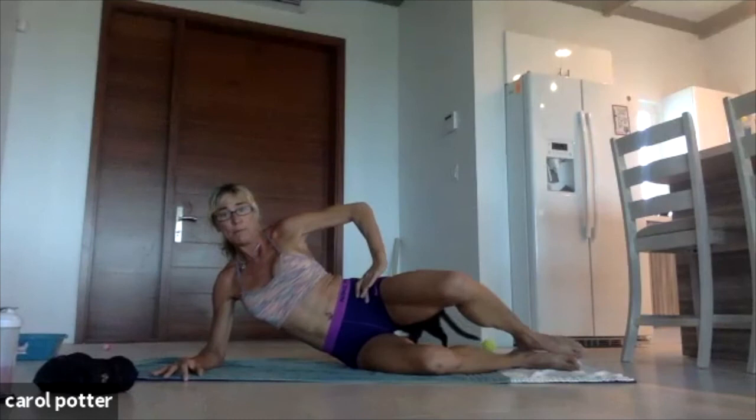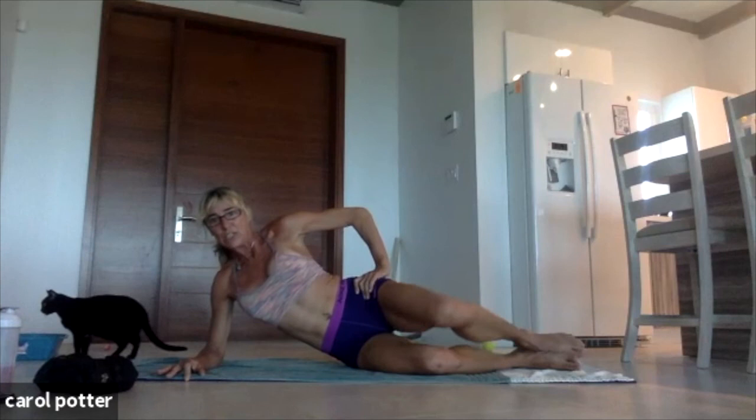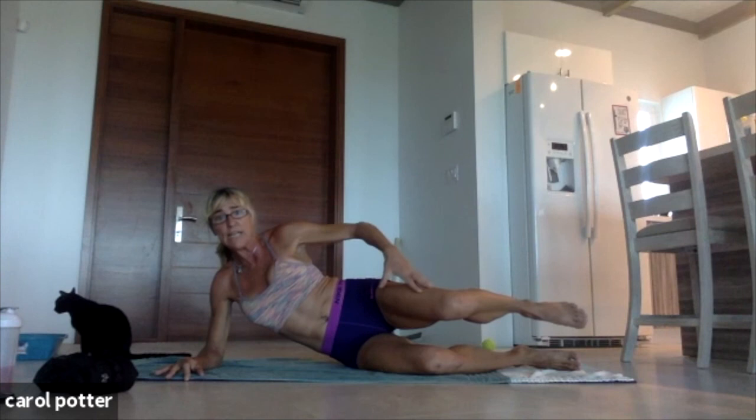Lift, lift, lift it, lift, lift. Nice. 10, 9, 8, 7, 6, 5, 4, 3, 2. Hold it here. Lift the toes, lift the feet apart. Keep those legs at a 90-90. Tiny lift, tiny lift, tiny lift, tiny lift.